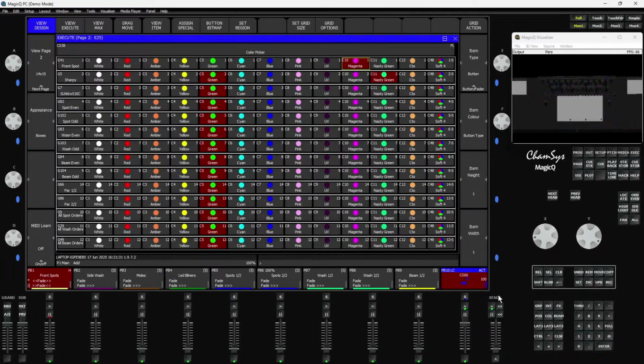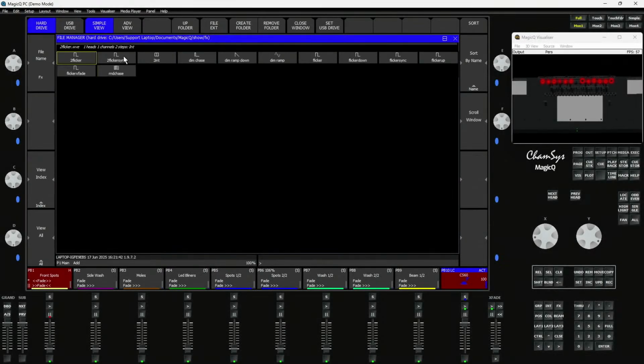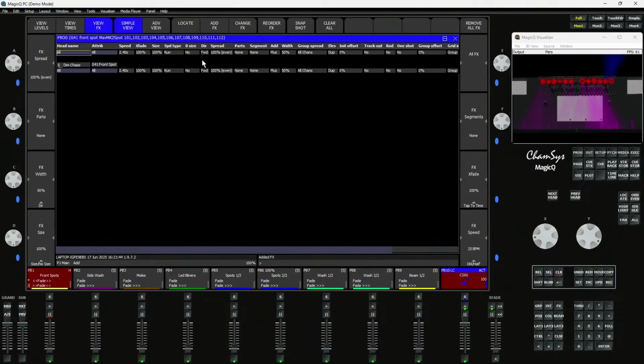And they'll even copy things like intensity chases. So okay, I've set them to magenta here. If I grab group 41 here just on its own, I know we've got some intensity effects, but just for speed, I'm going to say add effects, intensity, and put a dimmer chase on those, and I take the width down a little bit, there we go, something like that, and let's speed it up a bit. You can see the pars are copying, so the pars down my king poles.